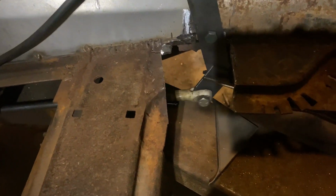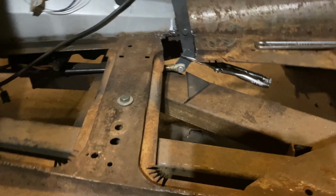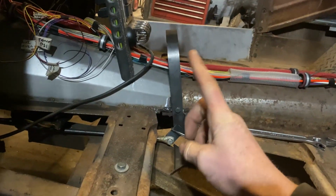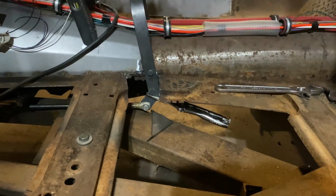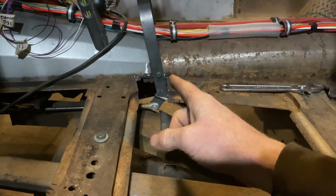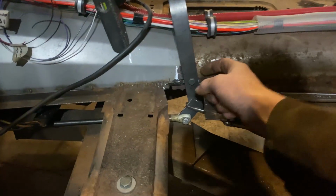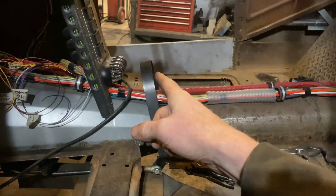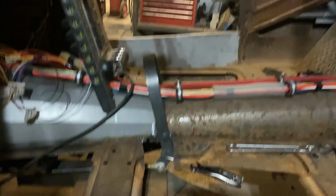Vice grips are getting in the way, but all right, so I think that'll work as far as the placement of the hoop. I might bend that just a little bit more forward there. All right, so I'm gonna tack that, put some nuts on the pivots on the backside, make sure I got the shims in there, and then start making the adapter for the grip.